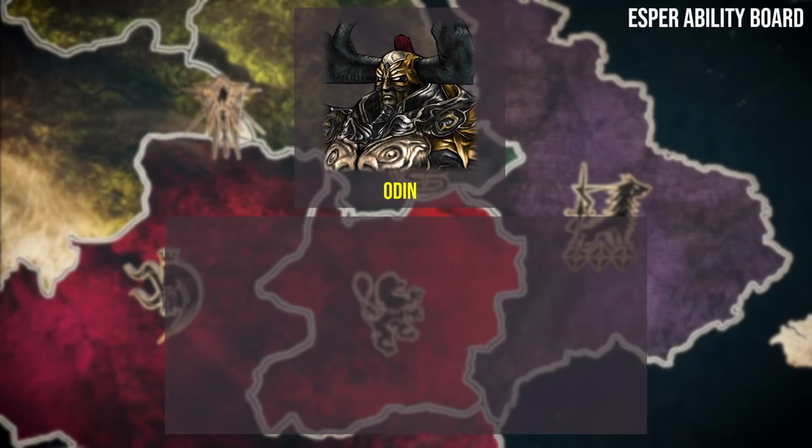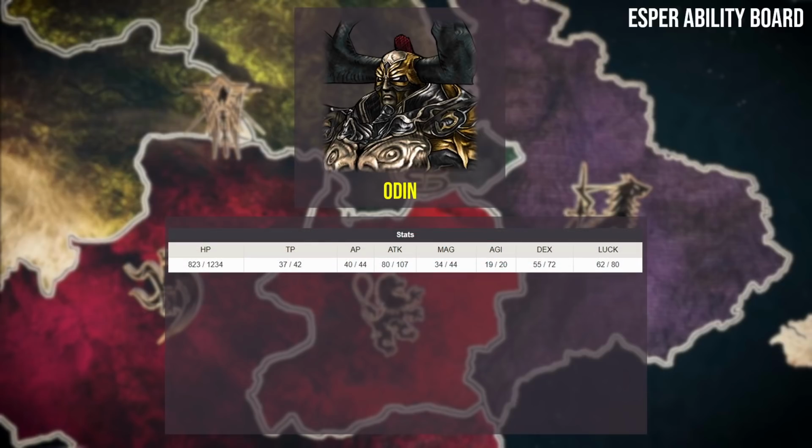We're also going to get an Odin 3-star awakening this week, and that's something we have to mention because Odin's the best Esper. When you look at the stats here, the agility that it gets is crazy. It gets another 400 HP. It's going to get even more AP. It gives one of the highest AP values out of all the Espers around.